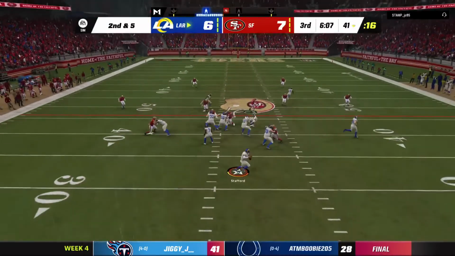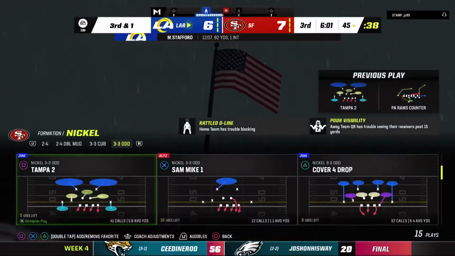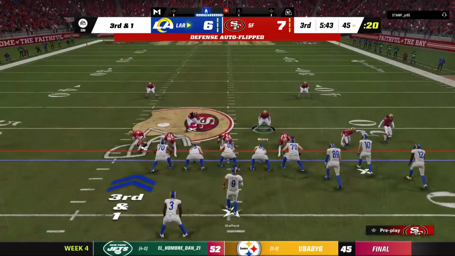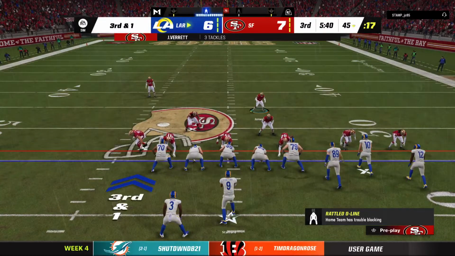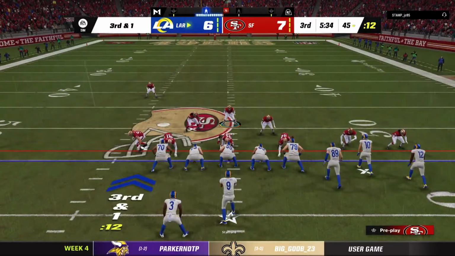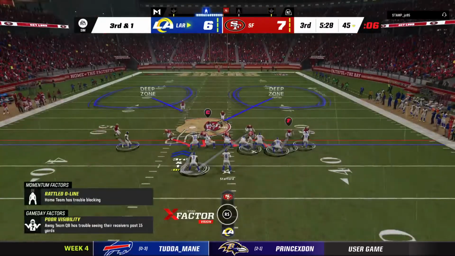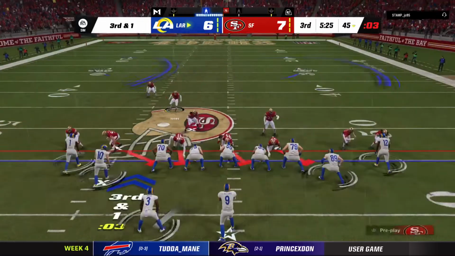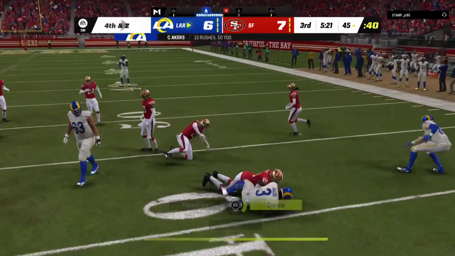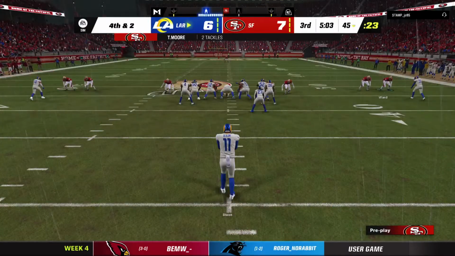Off the fake to Akers. Here's Stafford. He's got Higbee complete right side. And he's dropped just before the line to gain. 4-yard pickup leaves him with 3rd and 1. So they just need 1 yard here to pick up the first down. They'll try and run for this with Akers. No gain on the play there. A nice job defensively.